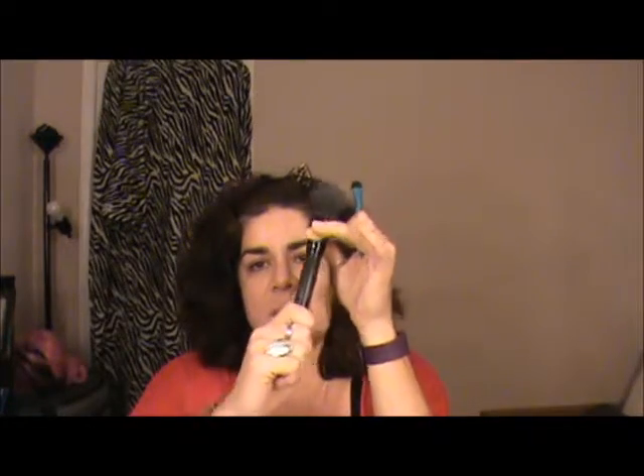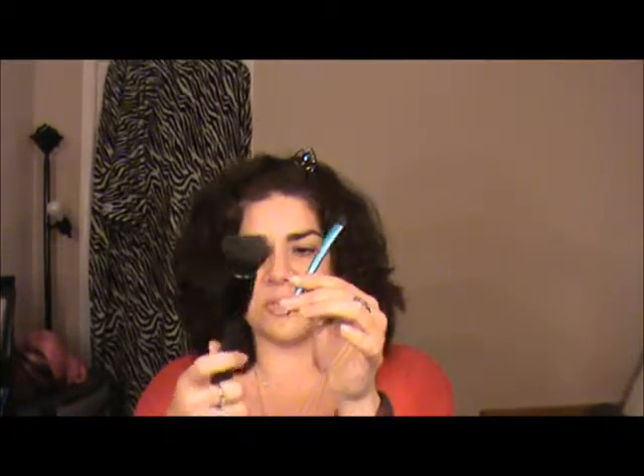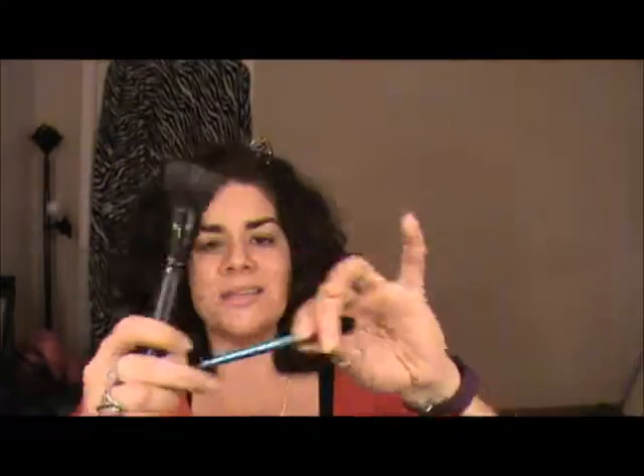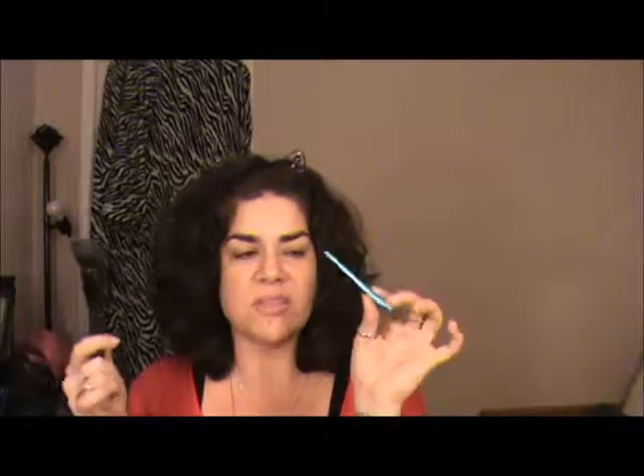Two brushes that need to go bye-bye. This one is my e.l.f. one — it likes to come apart. I have several of these, so not a big deal. This other one I'm kind of sad about — it's from the Made by Lexi brush set; this is the larger flat shader brush, and the ferrule came off. I've been using it since it went missing, and I apparently lost the bottom part, otherwise I would have tried to re-glue it. The way I have my brushes set up, this is just super inconvenient. So these are going to go bye-bye as well.